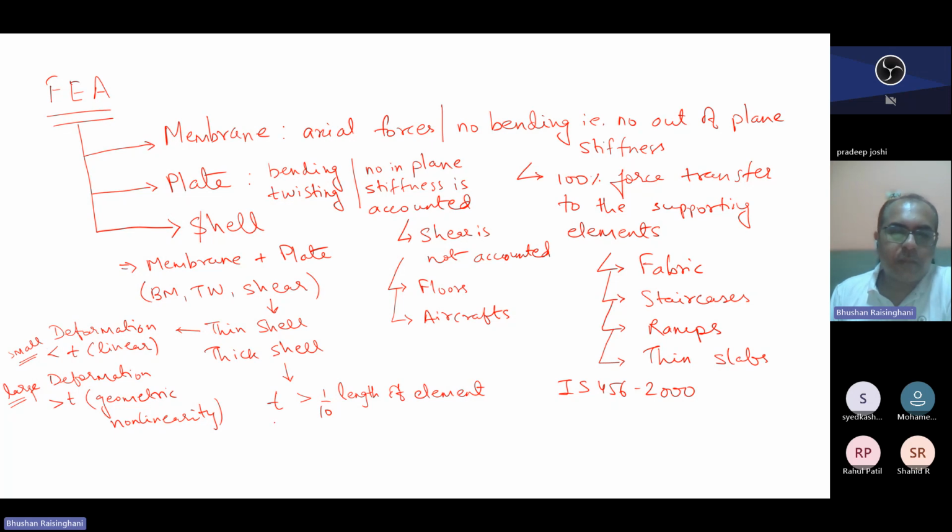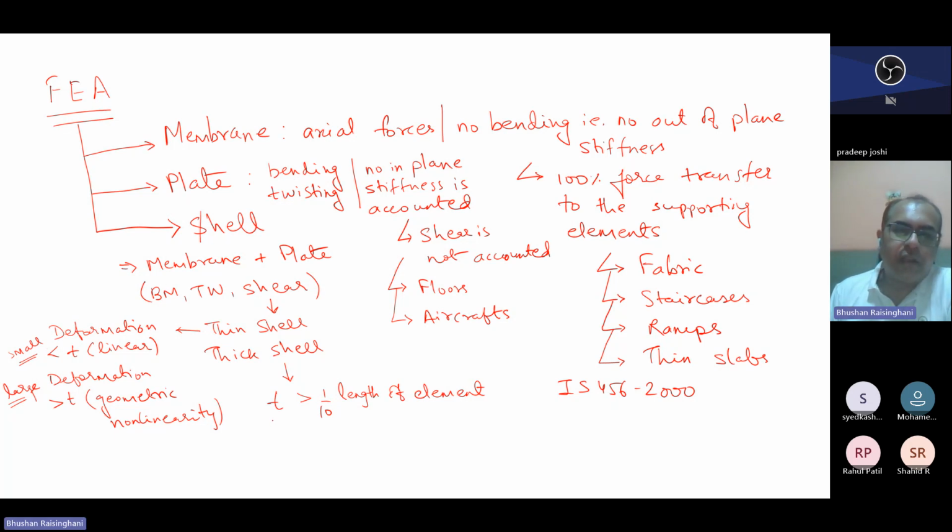These are all the CSI products that are FEM based. STAAD is your stiffness based. So in that, mostly you will do the plate modeling. So what can happen is a plate can also be identified as a thin shell. Okay. So you are modeling a thin shell as a plate in the STAAD software, in which the bending is higher.